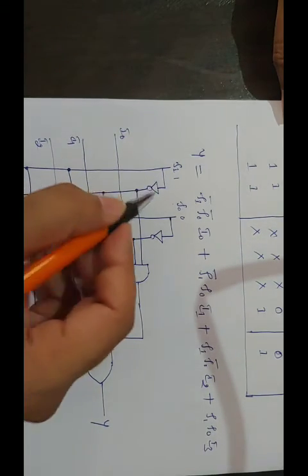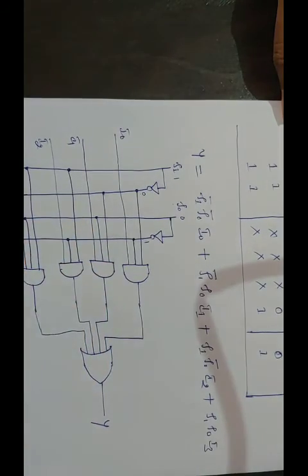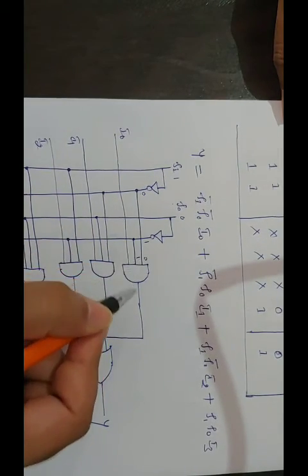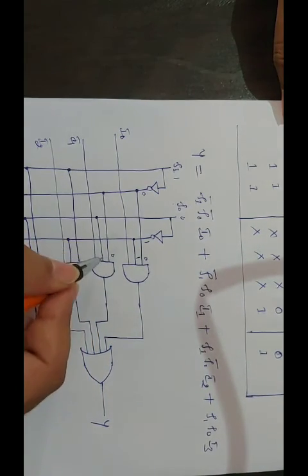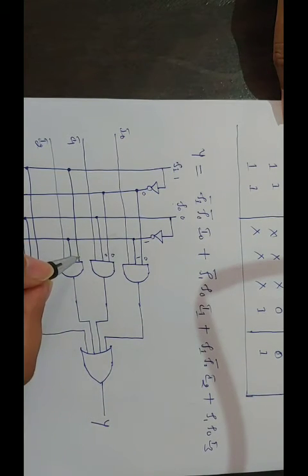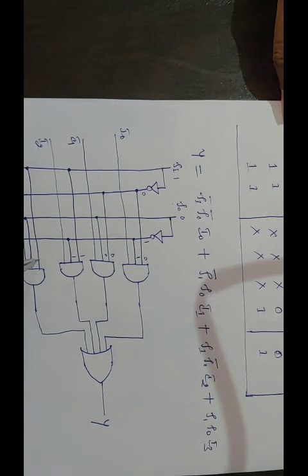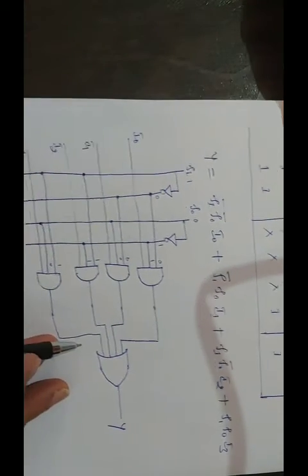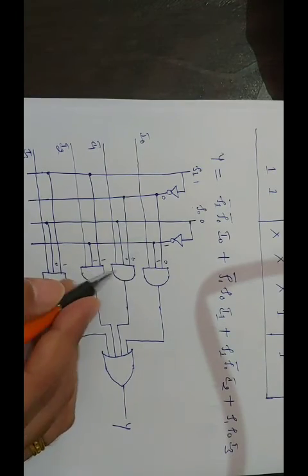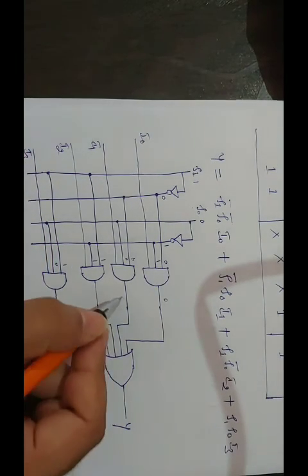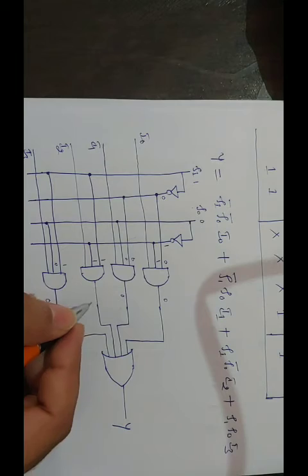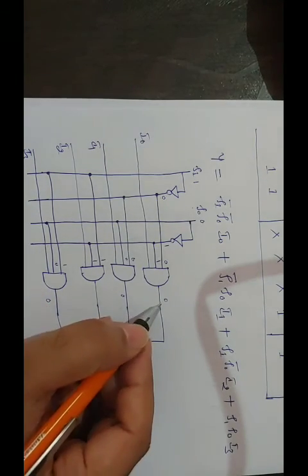So look at here, based on if it is 1, here I will get 0, here I will get 1. So now one of the input lines is 0, means output of the AND gate is 0. So that means here look at here 0. So here also I am getting 0. So here I am getting what? 1. So here also I am getting 1. So then here I am getting 1. Here I am getting 0. So based on those values I am writing here. So now one of the input lines is 0, means irrespective of this I0, I1 and I3, the output will become all zeros. Look at here. So these values become 0.